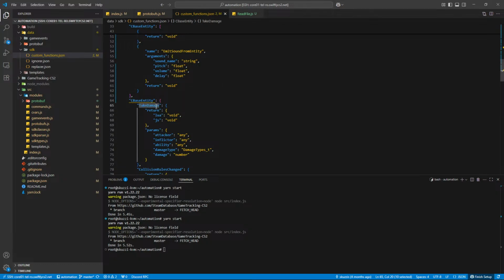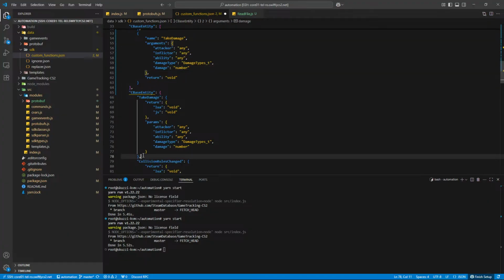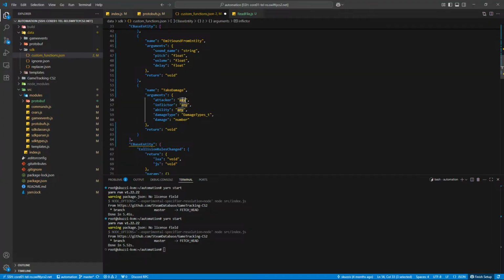The take damage is going to be having these ones and return void. Now over here is going to be SDK class optional. Here we have damage types and the damage is a float. Good.